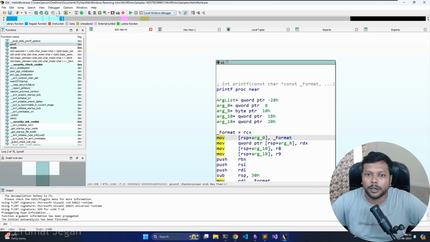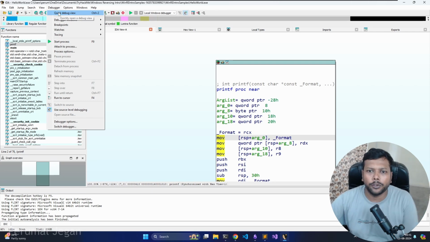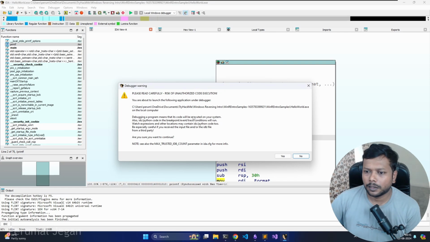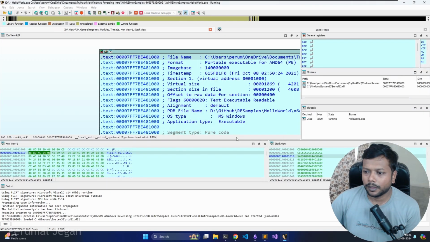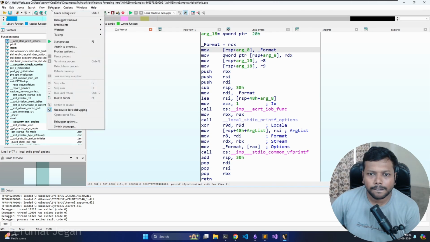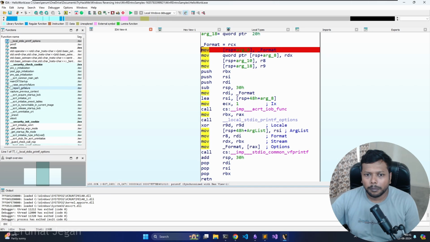Local debugger, no debugger. Okay. Quick debug view or a debug window. Start process. Okay, fine. I think the process has exited, so I need to set a breakpoint and proceed. When we have these debug symbols, I think we can do the debugging stuff. Breakpoints, add breakpoints. Oh, not here. Maybe in the main function.